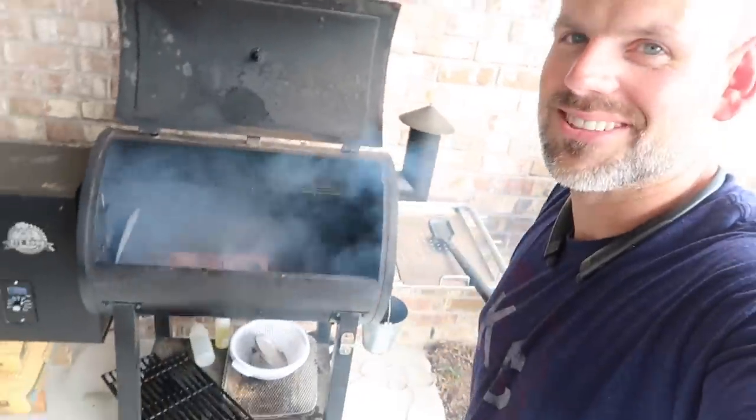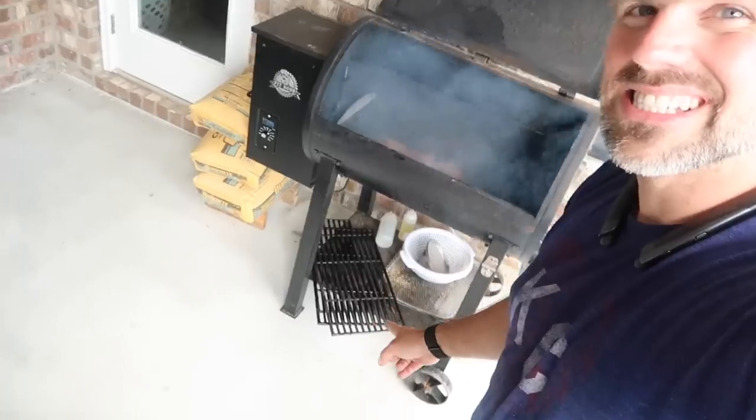Let me put the buffer plate back on. And then I'm just gonna let this run and season these. I don't think these have ever been seasoned actually, like properly seasoned.